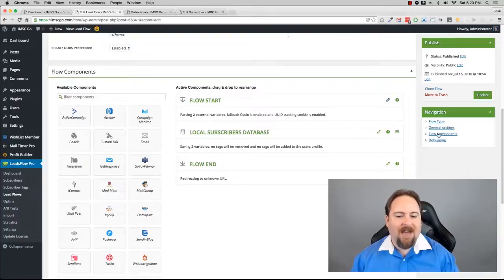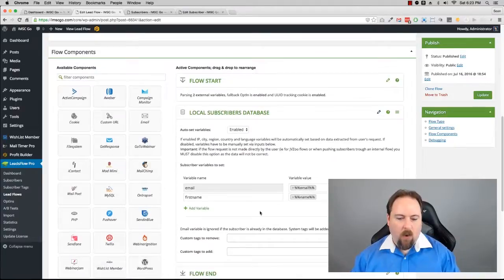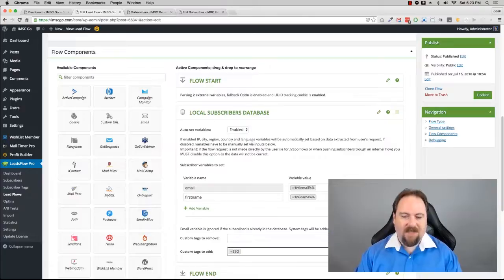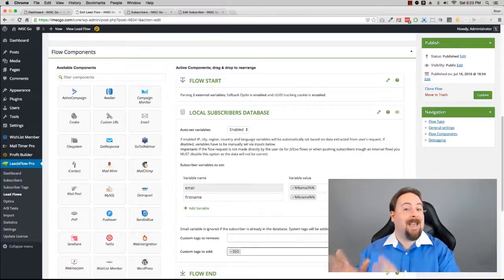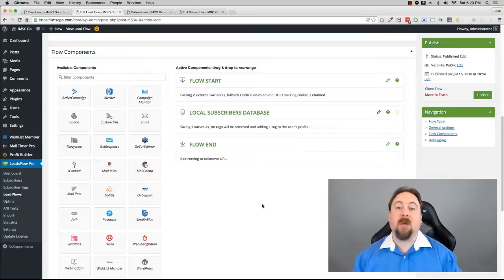So once we've done this and we've got that set up, this is standard, it adds it to our local database. And maybe there's giveaways about SEO as an example. So what we can do is we can now tag anyone who submits this, and we'll give them the tag of SEO, so we know that that's their interest. Anyone coming through here later on, we can separate out those who have an interest in SEO and then perform further actions and automations with that group. This is where the money really kicks in, because you're now getting the right message to the right person at the right time.